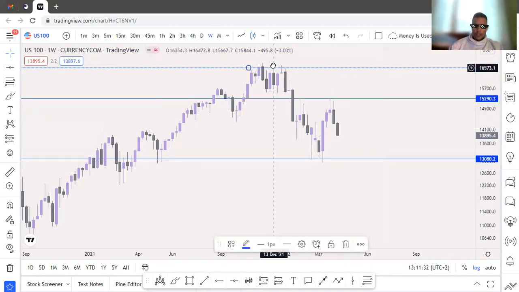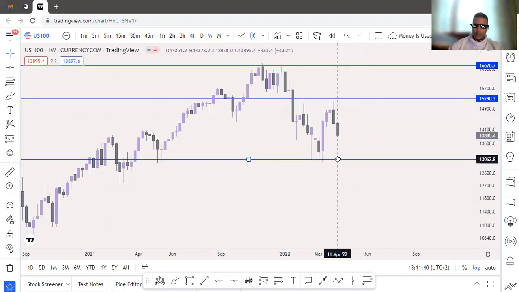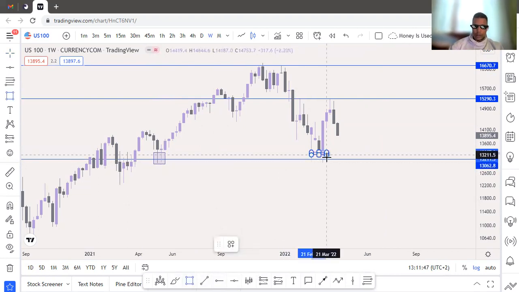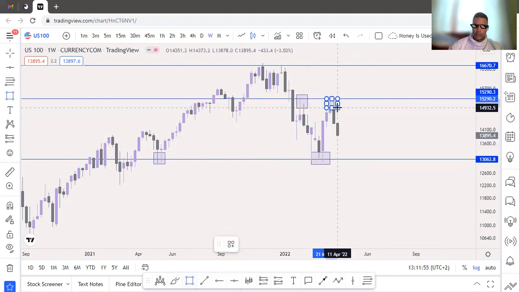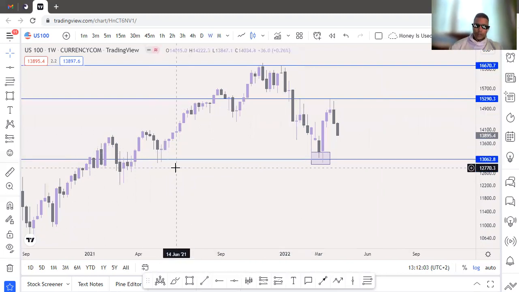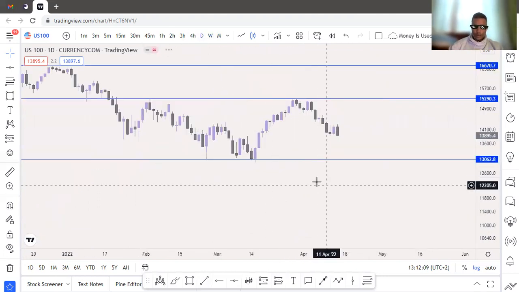At this moment, this zone over here is our highest high, and as you can see, this was our recent resistance, and this is our support level over here. You can see the zone over here and the zone over here as well. And then also over here, resistance, resistance. What I want you to focus on is what's happening currently. So I just want to highlight that zone so you understand what we're talking about. And let's go on to the daily.